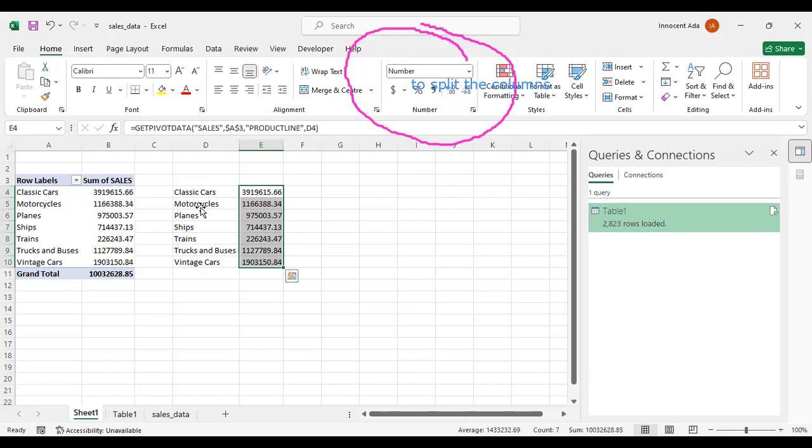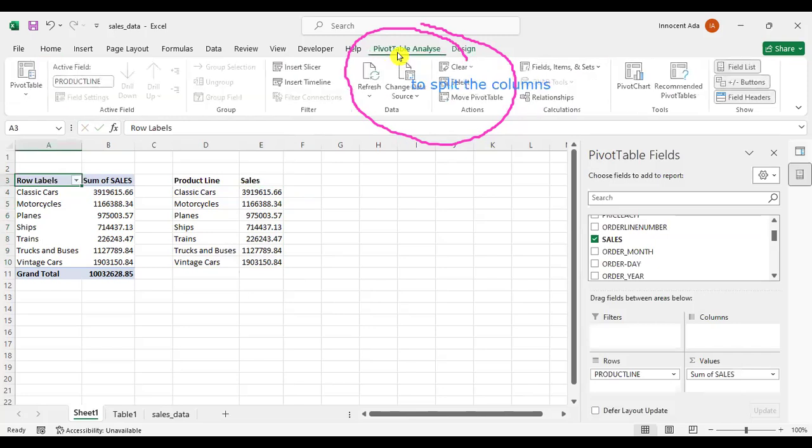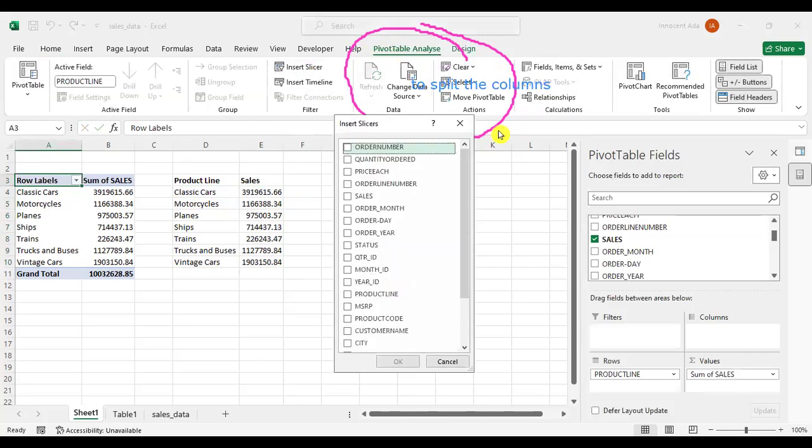So let me show us something now. Any change done to this pivot table will affect this value here, whereas this now is not a pivot table, it's just a copy of this pivot table. So we have product line, right? And we have our sales here, okay? So let's come back to this pivot table and insert a slicer on it.